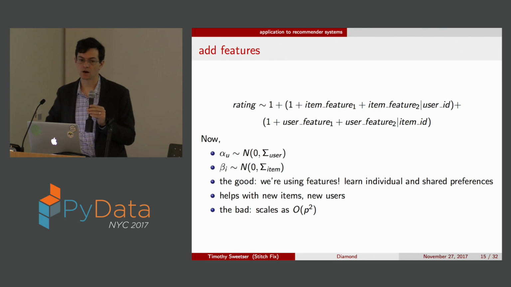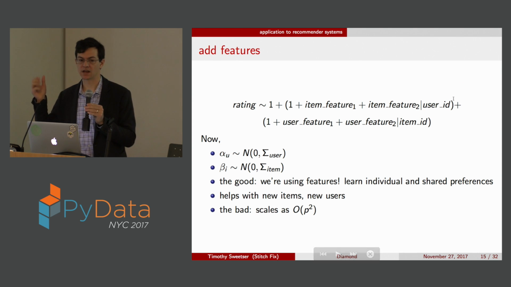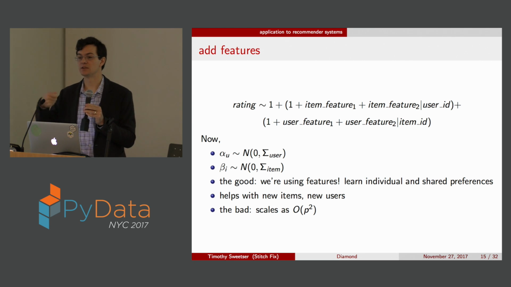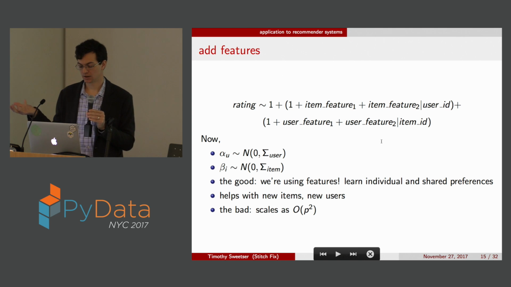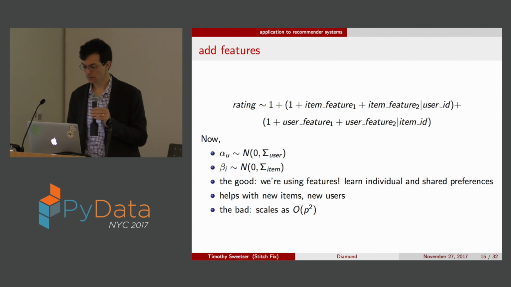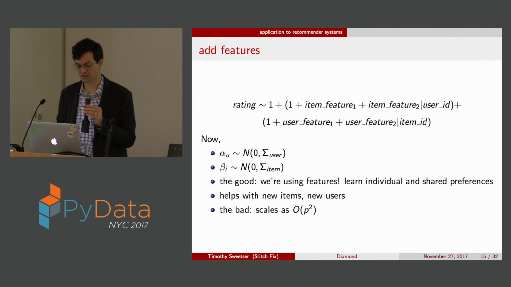But because mixed effects models are built on top of linear models, it's easy to throw features in. You could add some item features to the user group. For a clothing application, this could be features like color and material. That would allow us to learn individual users' preferences for different characteristics of the items. Or we could put user features such as age into the item group. That would allow us to learn whether certain items are more popular with younger or older clients. Again, we assume that our coefficients are drawn from multivariate normal distributions centered at 0.